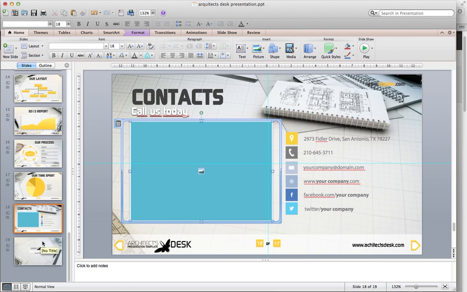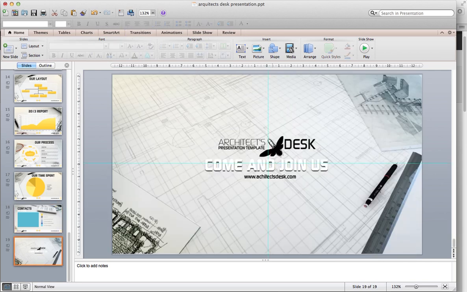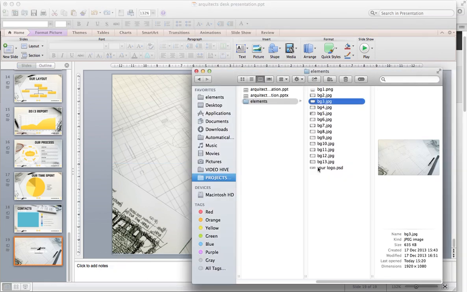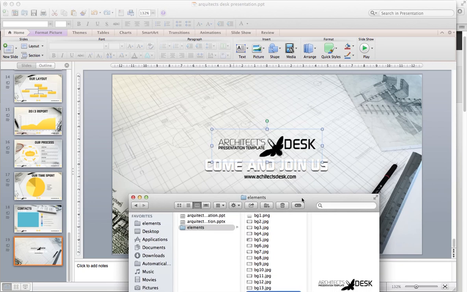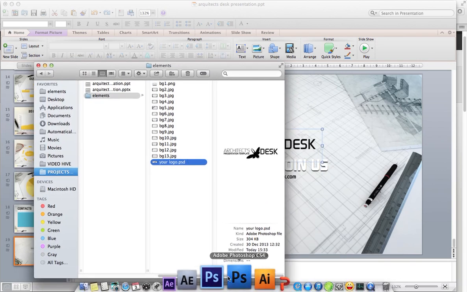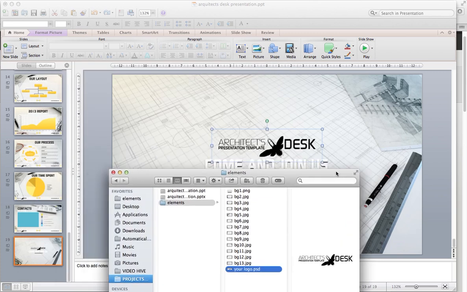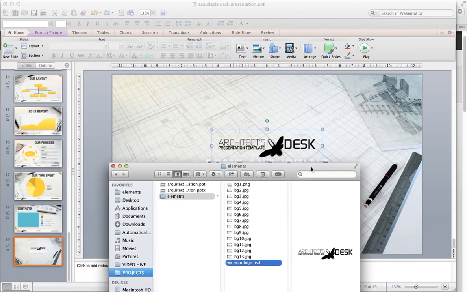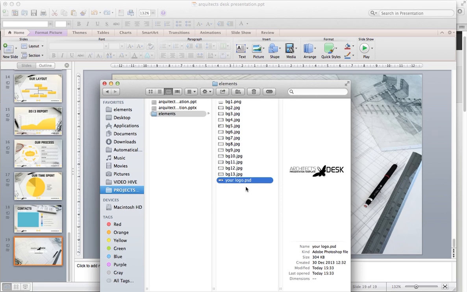And now I just want to explain one more thing, just in case you're thinking, I don't have Photoshop to edit my image. My solution is to keep you from having a lot of headaches in a situation where you have to put your logo in and rescale it. What I suggest is, if you don't have Photoshop but you do use another image editing program, keep the same size.